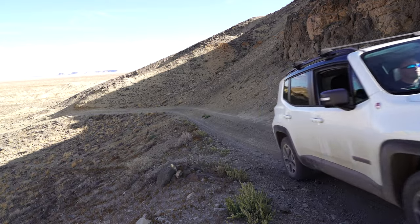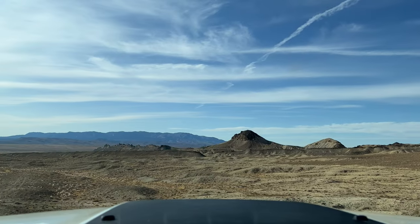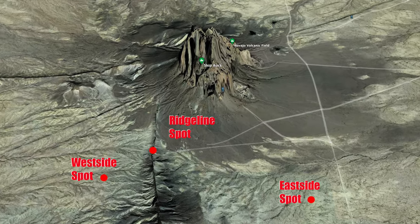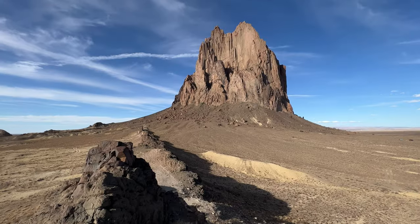A short drive up the road we arrive at our first location. I've made it up here to the coxcomb or ridge line — this is a perfect location to scout not only the west side valley but the ridge line itself. Tonight with the sun setting in the west we're going to attempt to capture some photos from in the valley and on this ridge line. Then tomorrow morning we'll photograph sunrise from the eastern side and compare all three to see what photos are the best for this location.